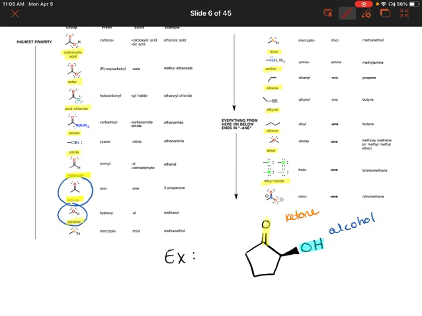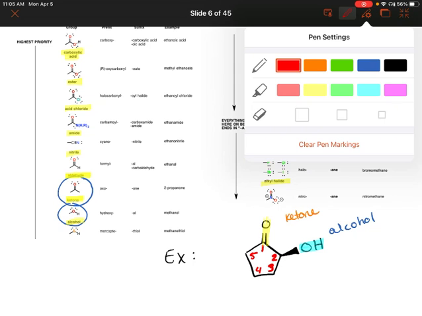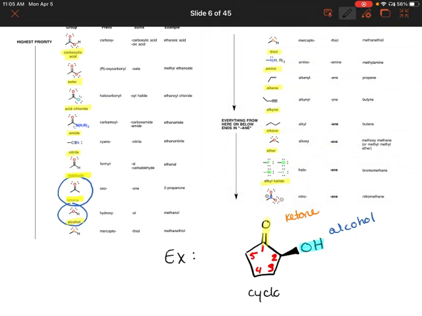So we'll start numbering the ketone at 1 since we have a ring system here. And then 2, 3, 4, 5. So again, I numbered this so that all the functional groups have the lowest numbers possible. So our parent chain is cyclopentane, but remember the ketone is prioritized here, so we would end the name with O-N-E, cyclopentanone. And because we have a cyclic molecule, we're just going to assume that the ketone is at position 1 since we ended the name with ONE.